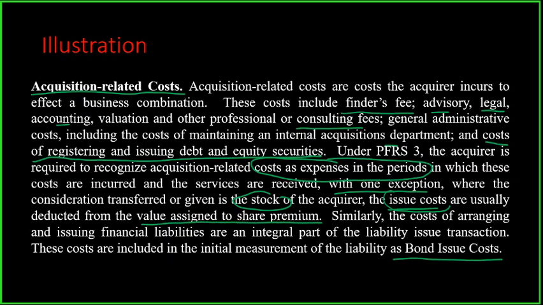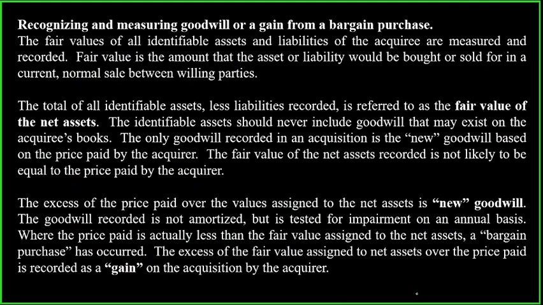Okay po? So, to summarize, basta they are expenses recorded in the period when they are incurred, except when these expenses are related to stock issuance, which will be treated as a deduction to the share premium. Of course, at the time of issuance. And issue costs pertaining to liabilities, like for example bonds, will be included as a part of the initial measurement of the liability. Kasama siya sa bond issue costs. We'll have some examples soon.